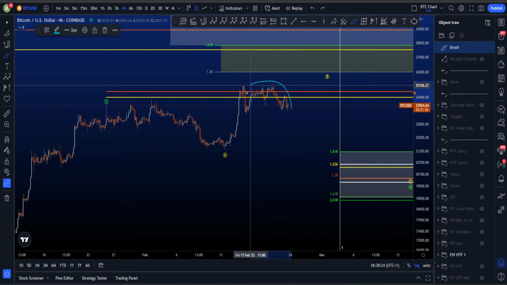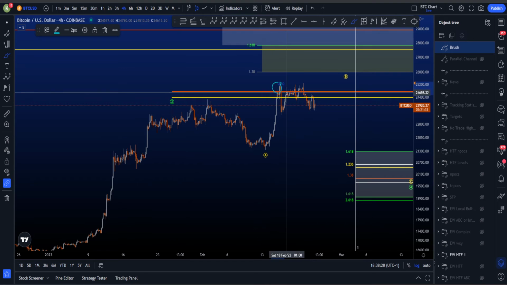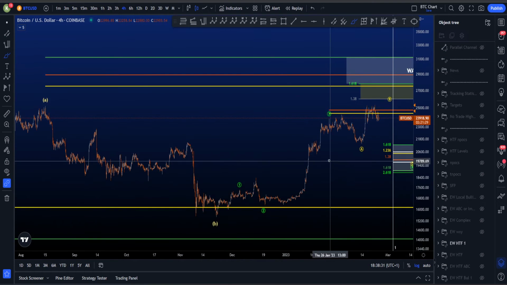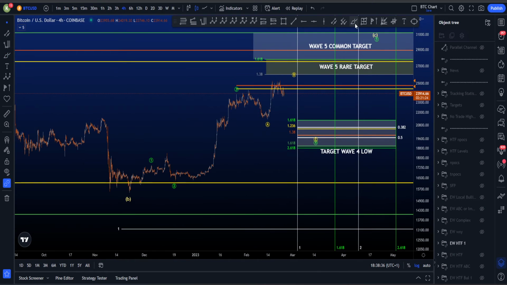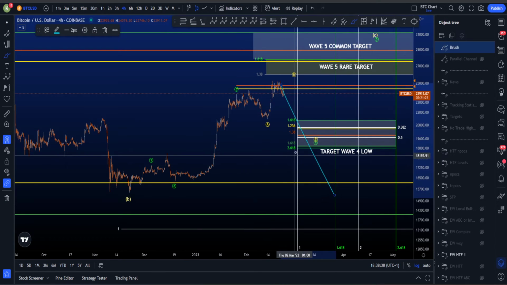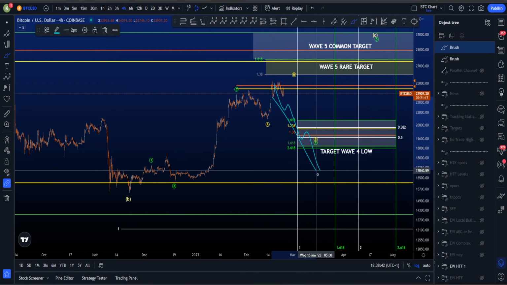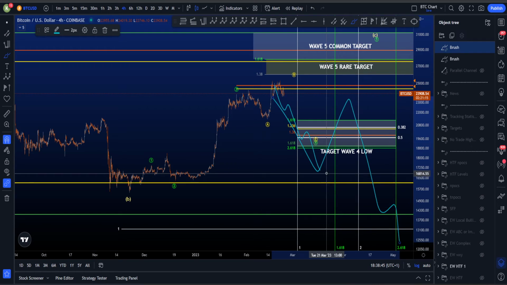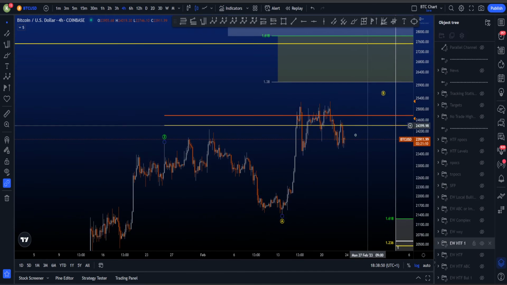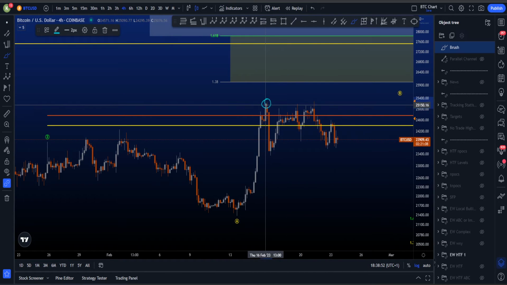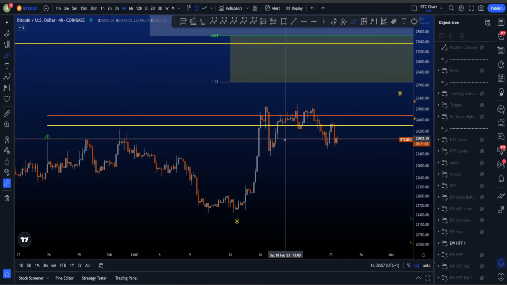However, this made me think, because if this is the end of a wave C, then if I take into account this scenario as well as the other more likely scenarios, we should start with an impulse. We should just, after this peak, see a 1, 2, 3, 4, 5 to the downside. This is then a wave 1, and then we have 2, 3, 4, 5, bam. However, that's not happening. Why? It's not happening because after this high of 5 over here, we took that high once more, which is something that just doesn't work.